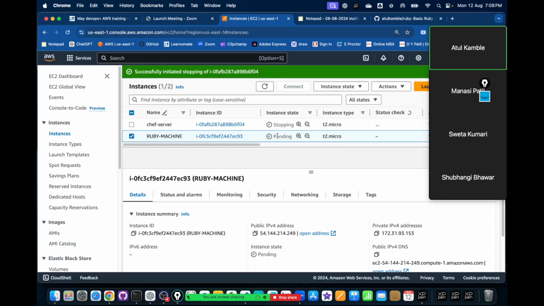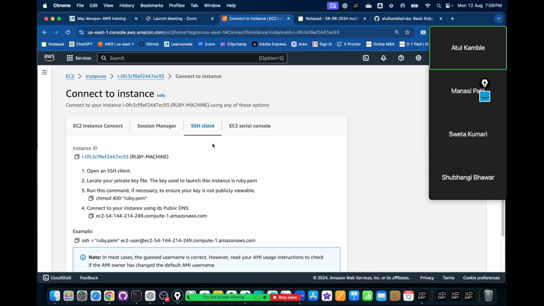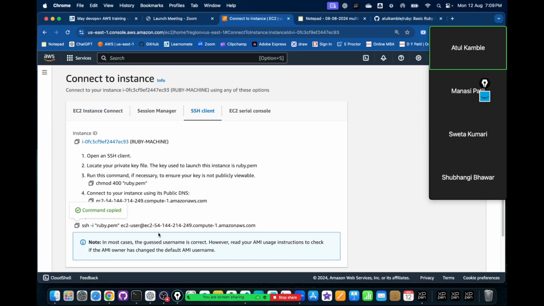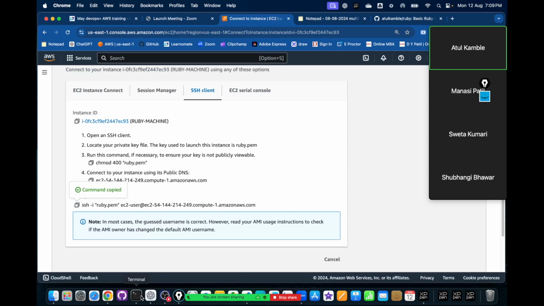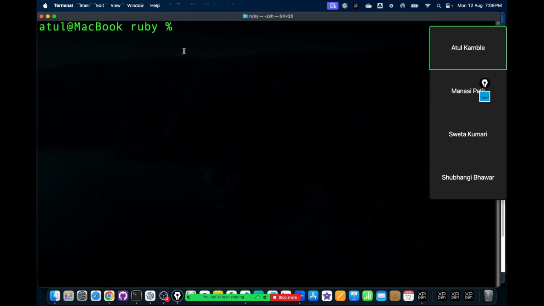Now I will connect to it once it is in a running state. Now this instance is in running state. You can click on connect. Here you can copy this command. Then you can open terminal on your machine.